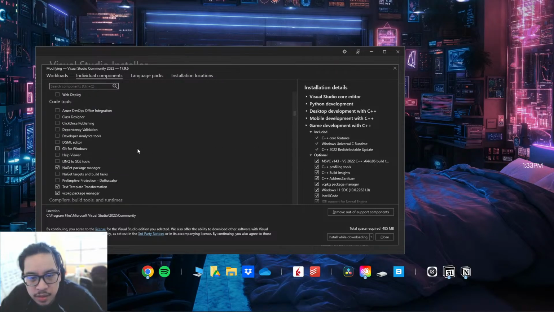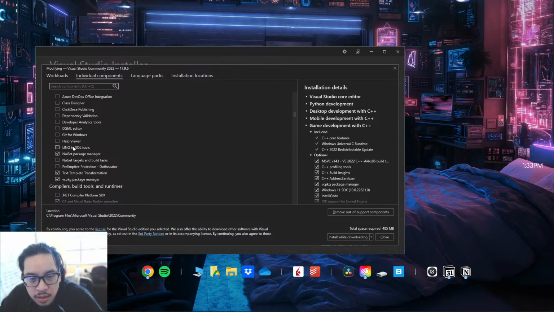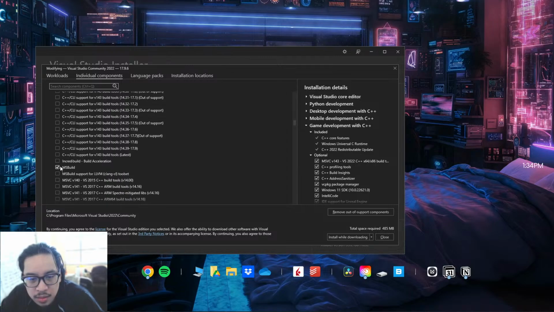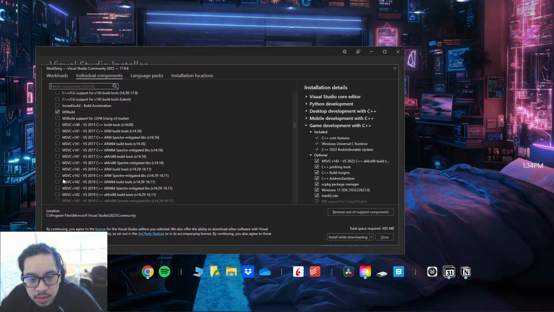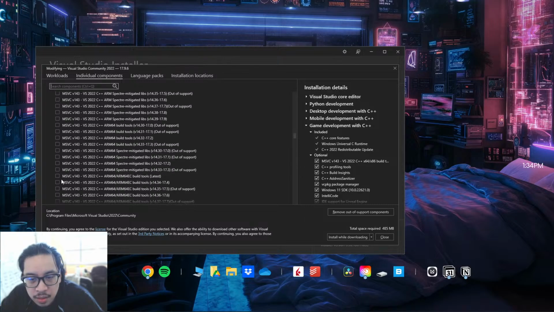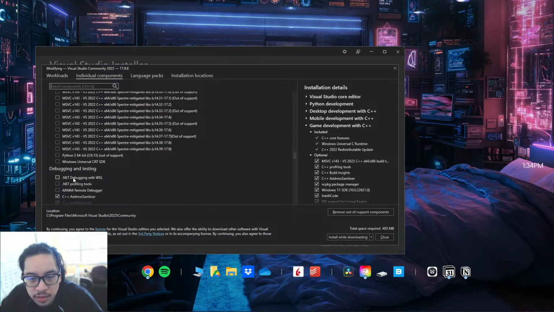Okay, whatever. Let's see if I remember tool code tools. There we go. Maybe. C++ something. It's one of these, isn't it? Oh God.